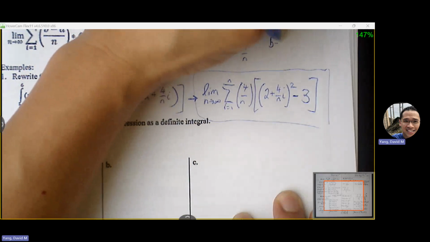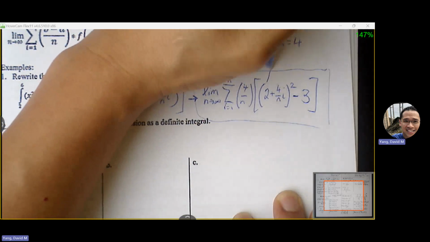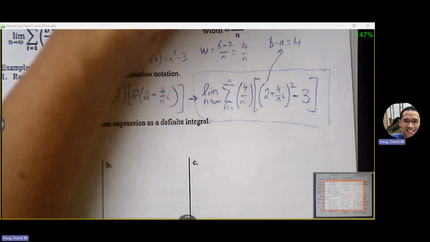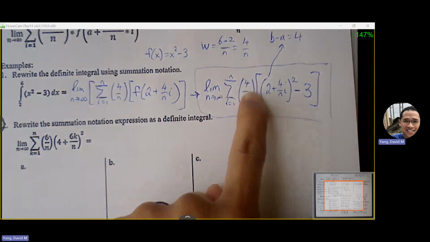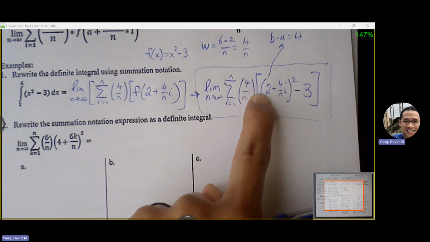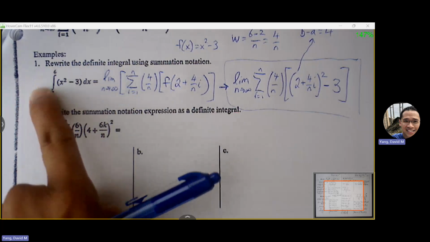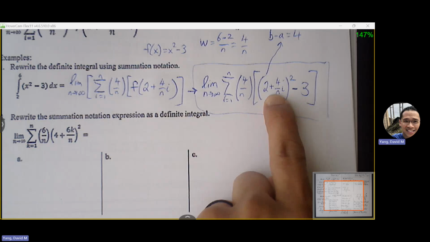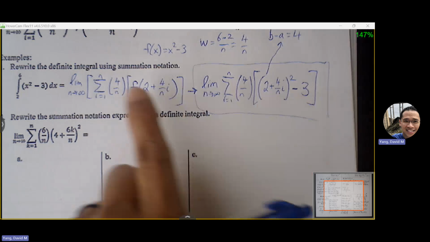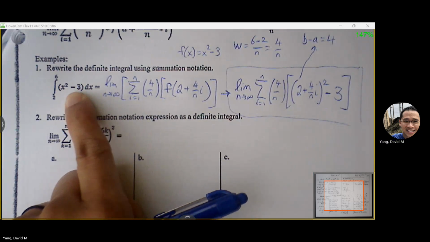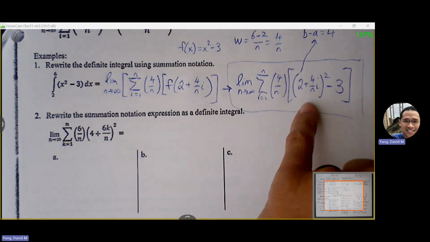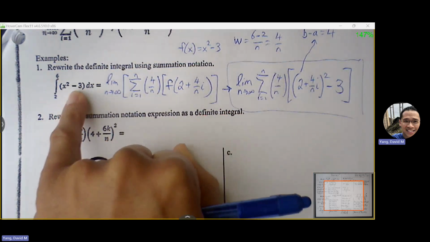You know that your B minus A is equal to 4. You know that your A is 2. So B minus 2 is equal to 4. B must be equal to 6. And if B is equal to 6, then that's how we know, using these two numbers, that our bound is from 2 to 6. Right? That's a little bit harder to interpret backwards. You know that everything inside the parentheses is going to be your x. So basically x squared minus 3 is going to be your expression. That's how sometimes an AP exam can look, where they give this to you and ask, hey, can you tell me what integral is associated with that process?